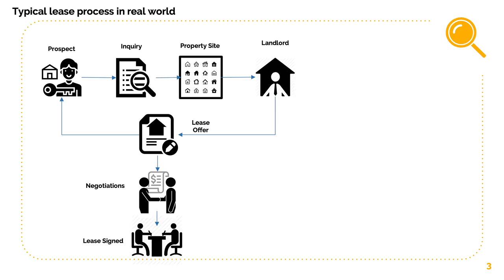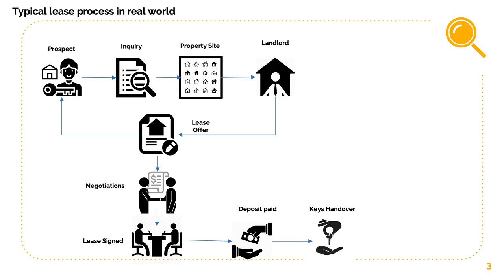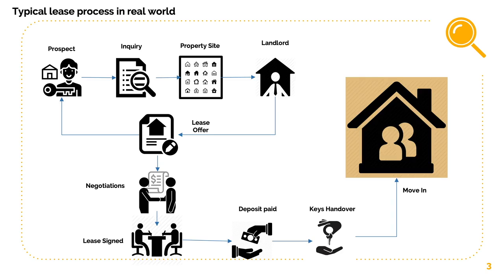Now the contract is a legal document and binding. Once the contract is signed, Steve will pay the deposit along with the advance rental, and the landlord will hand over the key. Once he gets the key, he will move into the new house along with the family. Next is lease processing, where there will be regular payments on the lease, and there might be a renewal, termination, and adjustment of rental and all these activities. So this is a typical cycle in the real world.